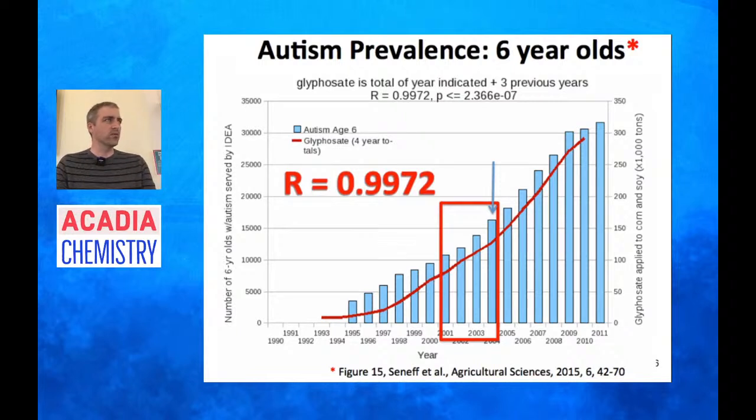And so on, where she discusses her views around this supposed link between conditions like autism and glyphosate. And this is sort of her smoking gun, as she would call it. What she's plotting here is autism rates at age 6 in blue, starting in the early 90s, going to 2011 in this particular graph. Red is the amount of glyphosate use in the US over the same period. And glyphosate use went hugely up starting in the 90s once those Roundup Ready crops were developed.